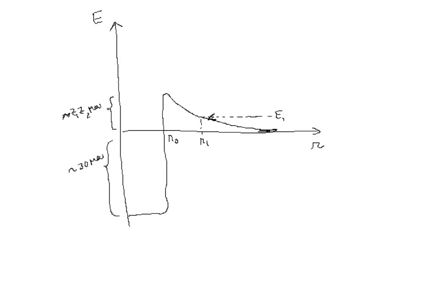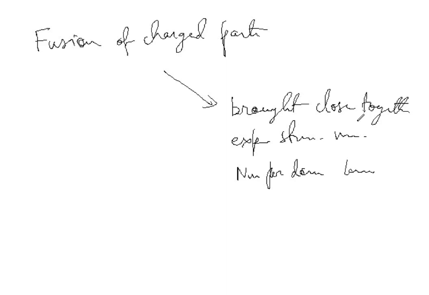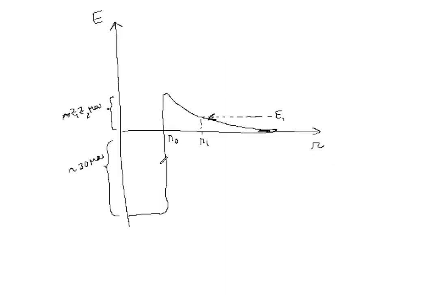Okay, so now I was saying the first thing is that we have to bring the particles close together so that the nuclear force, attractive nuclear force, dominates over the repulsive Coulomb force, and the counteraction of these two forces leads to a sharp potential jump at the interaction radius. So how much is this interaction radius? Well, we know it is approximately A to the power 1/3 into 1.44 into 10 to the power minus 15 meter. So basically the nuclear radius.